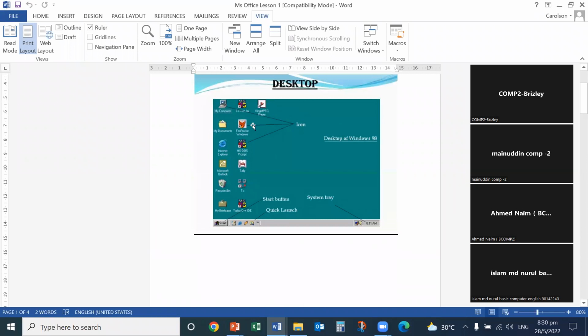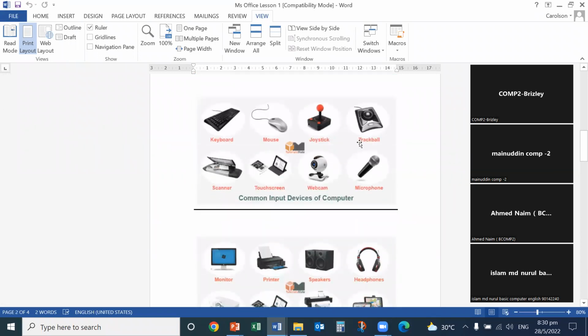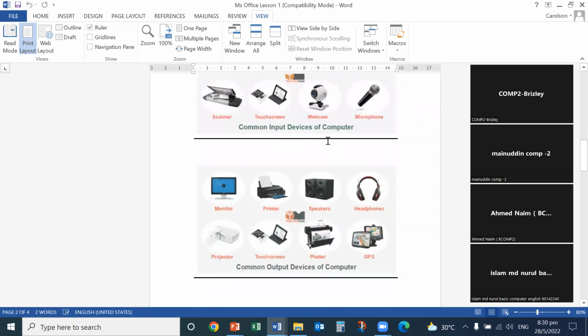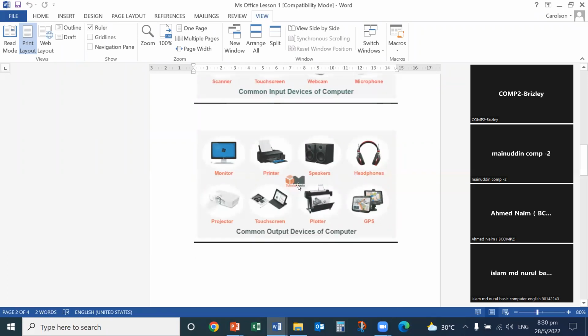Here you can see what is the icon, what is the start button, everything. All this information is what we learned in the class and also given as homework. If you have downloaded all this information on your computer and read through it, and check your homework properly, all the questions are basically from there. We are not asking something outside of what we have taught.